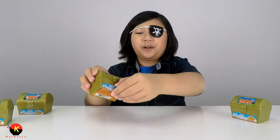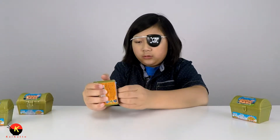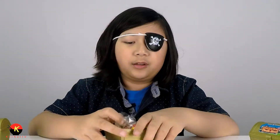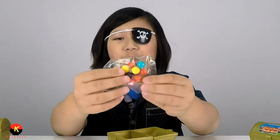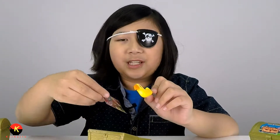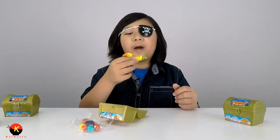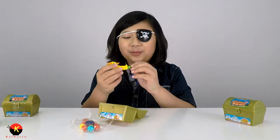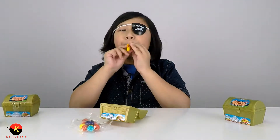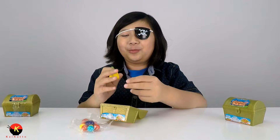Okay, stickers kind of coming off but that's okay. This one is kind of hard to open — there we go. We got more of the Double Bubble bubble gum. Looks like we've got a whistle this time, with the same exact stickers, but that's okay. Let's see how it works. That's a little disappointing but I think I might need to blow harder. Oh my ears! That is actually pretty loud if you blow hard into it.